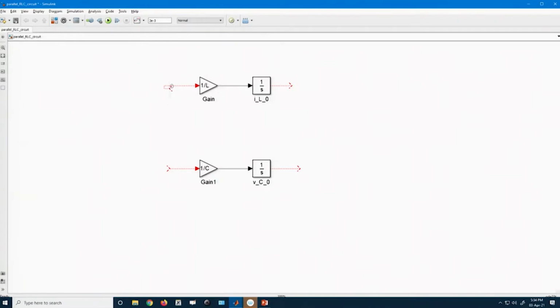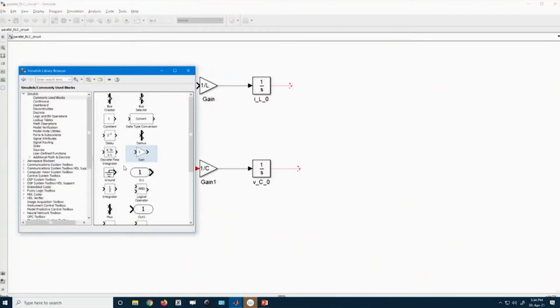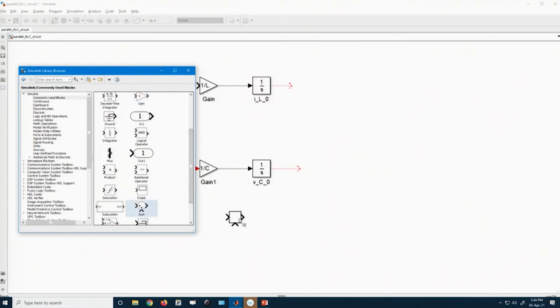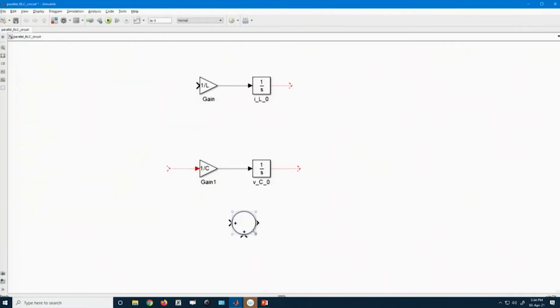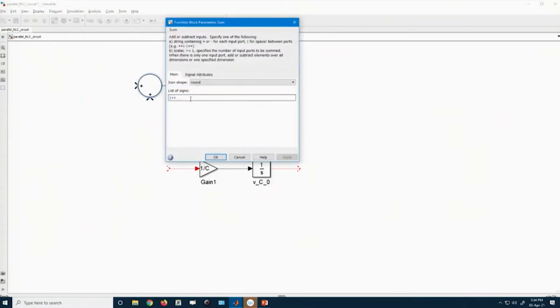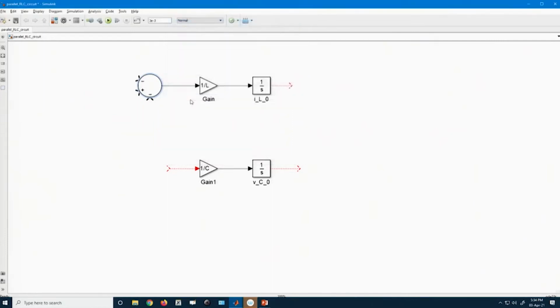That means now we need to connect this summing block. Here we need 2 subtractions and 1 addition. The first subtraction will be the IL RL drop, so we need another block here.